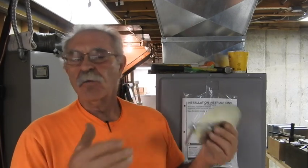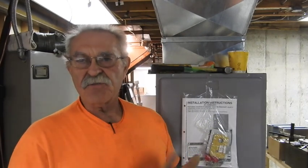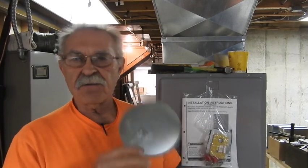Every one of those rooms is going to be different. Even in cookie-cutter houses, the rooms are still different and the airflow is going to be different. But with volume dampers you can bring those under control and get a fairly even heating or cooling system. Let's go down here and take a look at what one of these looks like inside the first fitting coming off of the trunk line.